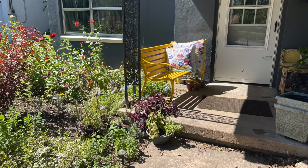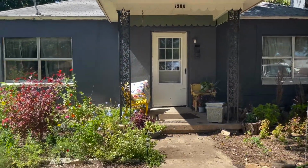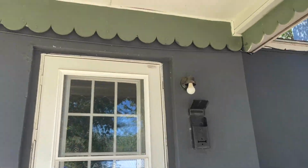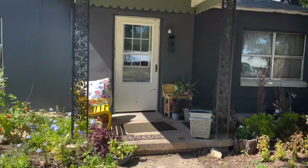So here's a little overview of what the porch area looked like before we started. It was just really messy. There was absolutely no order to it. And I hate that green trim. It's always been planned to be black eventually. So that definitely needs to be changed.